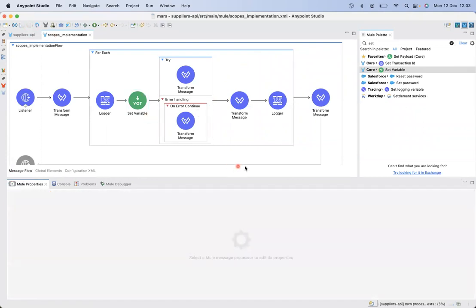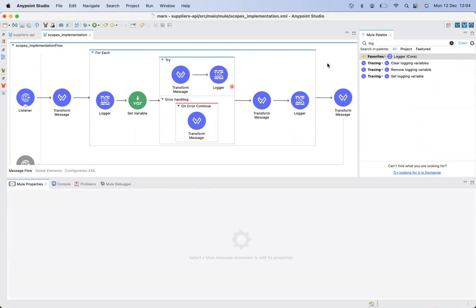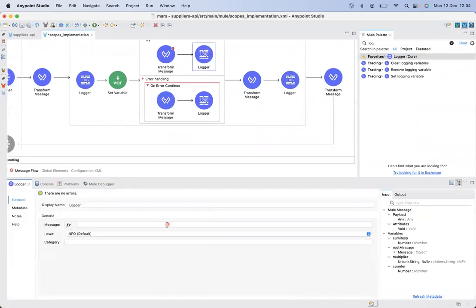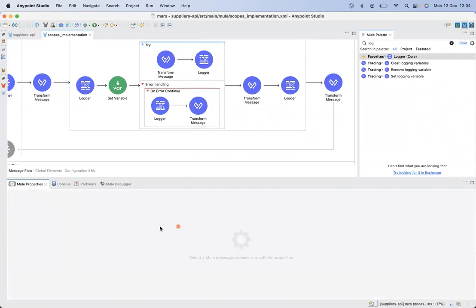Save the changes. To make sure that we understand this try scope, I'm adding a logger. Try scope success. Error.